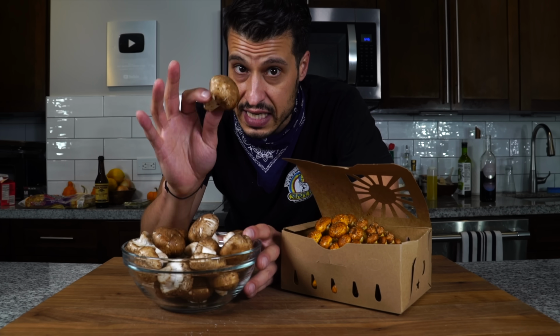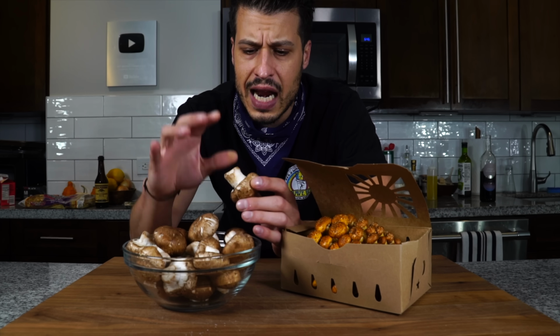So that's been cooking for about 2 hours now. I've got about a half an hour left, and at this point I'm gonna start to prep the mushrooms. And this is one of the places where we're trying to elevate it a little bit. Right here I've got some cremini mushrooms. These are easy to find and kind of my go-to.